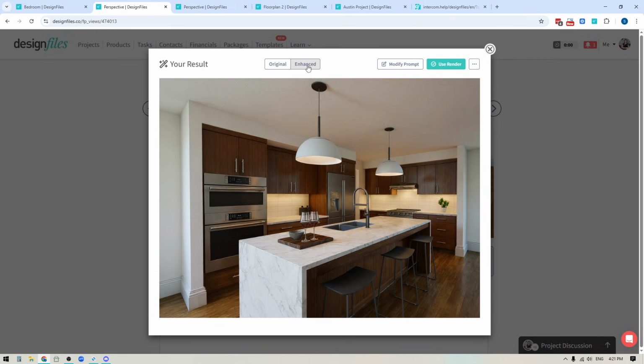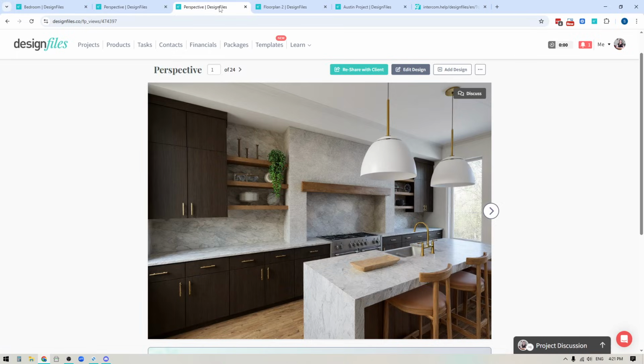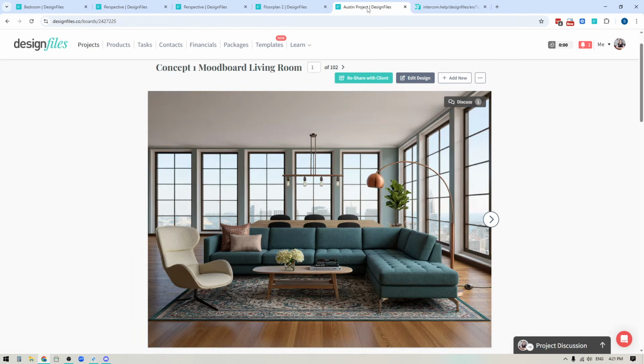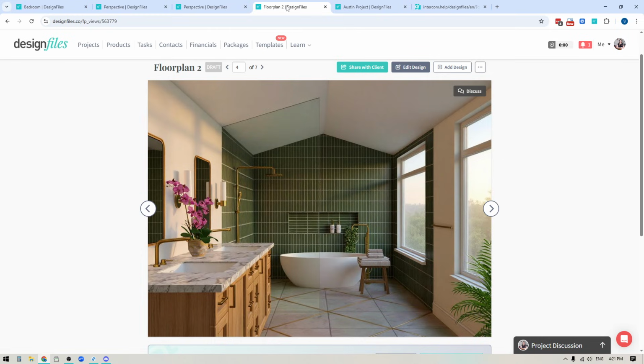Now we're going to go through the steps of using the AI enhancement feature within this video, but just to give you a sense for what you can create with this, here's a look at some of the designs that I've been playing around with and the results that I've been able to get with these designs. So I'm really excited for this. I think it's going to be a great new addition for you.